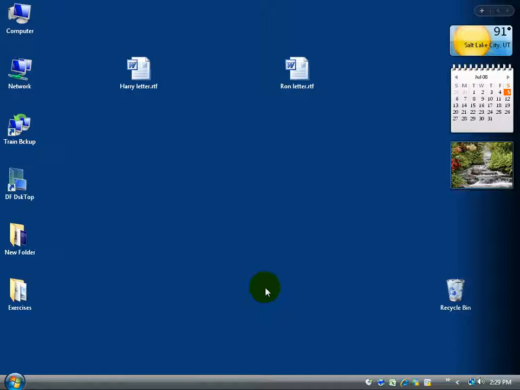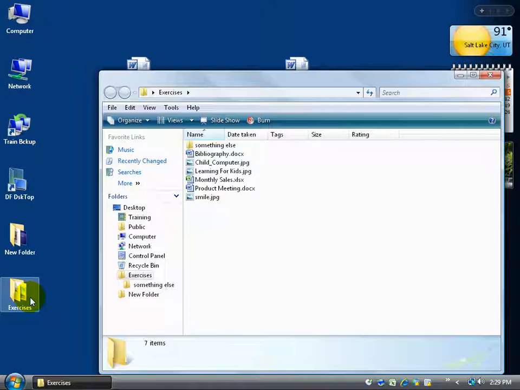Windows Explorer is basically saying I want to be able to explore my Windows environment, Windows Vista. I want to find my files and folders fast. For example, if I double click on any one of my folders here, a Windows Explorer opens up. And this is what I mean. Let's take a look at it. You see a lot of things just in this window here that we're exploring.